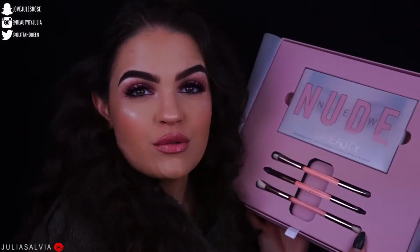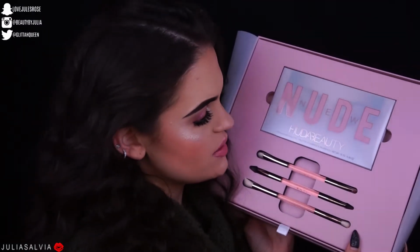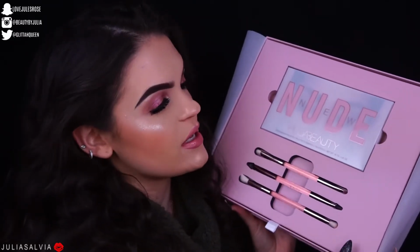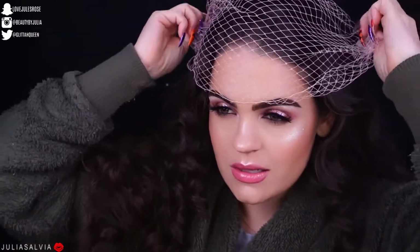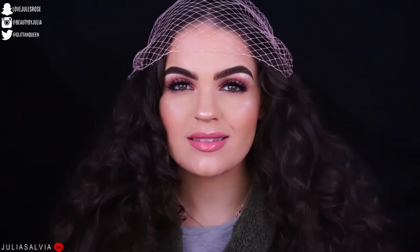So the brand new Huda Nude palette came in this whole little kit right here. So cute: 3 brushes, the nude palette, and there's a robe and this like thing that goes over your face. Hold on, let me get it. I don't really know how this works.